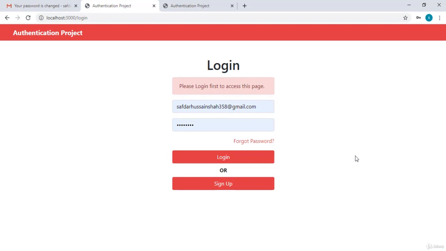and I hope that you understand what we have done in this project. Simply, we have used the passport package that will help us to apply the authentication. Then we have used this forgot password functionality. Then we have added the change password functionality. We have covered all the topics of authentication like sign up, login, forgot password, and change password. These are the 4 major functionalities of authentication, and I hope that you understand all of them.